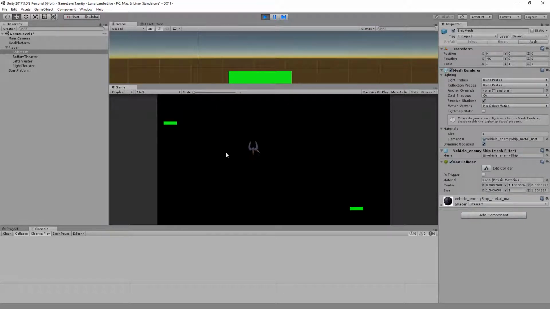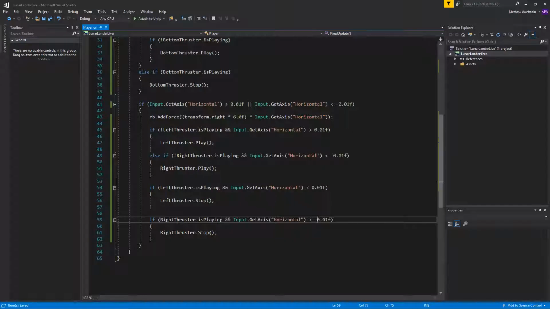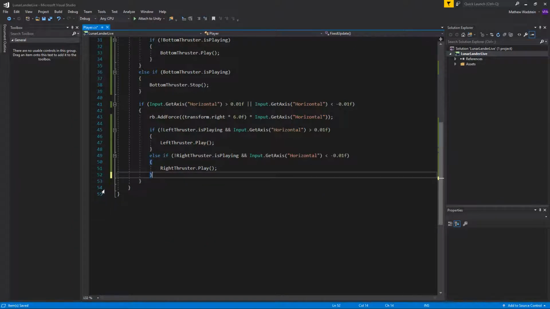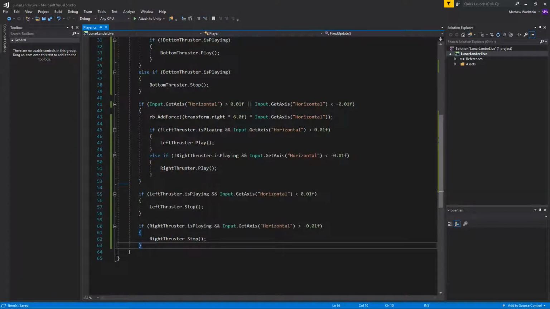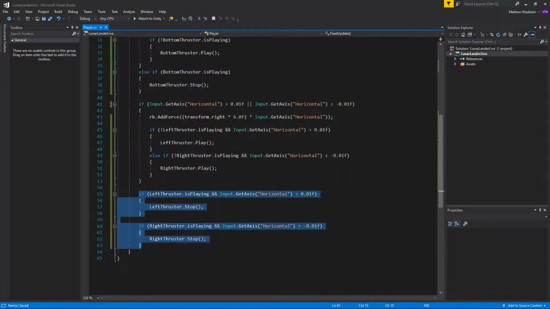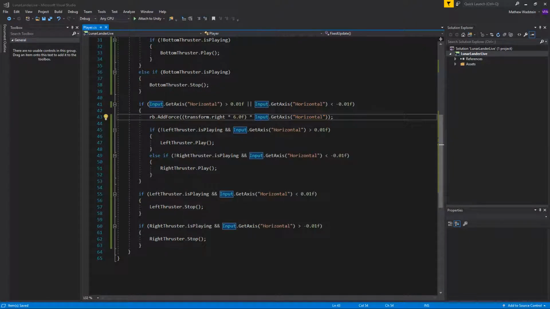Okay, obviously I'm not smart enough to figure out how to do this. So I'm going to refer to my code that I wrote somewhere else because I know why. I'm outside the, okay, because I'm only doing this in the get access portion right here, which means these will never trigger if we have no input. These should be out of here because this is only going to check if we have access. We want these to stop if there's nothing being played. So I bet you that's what will fix it. I don't know. Let's find out.